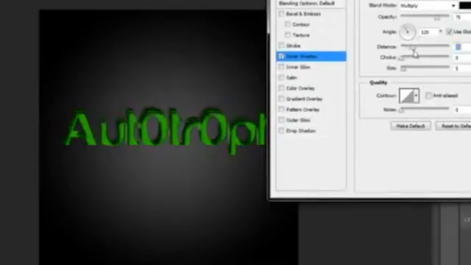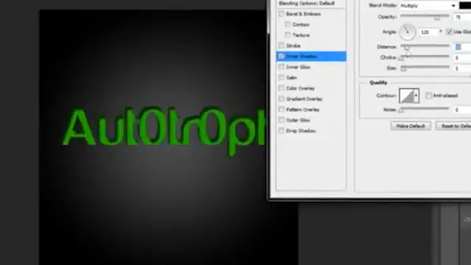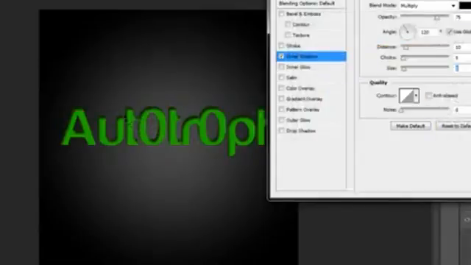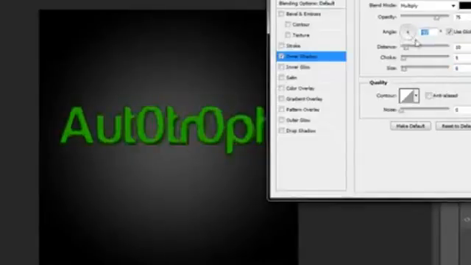You can increase the distance, but once you go too far it looks like it's not in. But like that, it looks like the text is engraved into the background that I created. You can increase the choke and the size. You can of course change the blend mode as always, and the color of the shadow itself. See, now you can see there's like a red tint there when I did that. But usually for this you're going to want black, and it'll create a nice shadow. You can change the angle that this is at, so it looks engraved from a different angle. It looks best at like 90 degrees or like 120, something like that, I think.